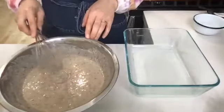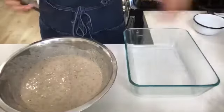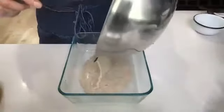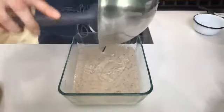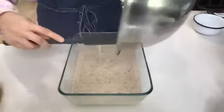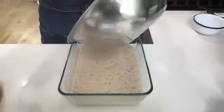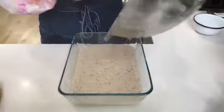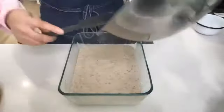Now that I have that, I'm going to tap any excess batter off my whisk and use my spatula to pour into my already-greased baking dish. I used that excess coconut oil — technically it's supposed to be part of the recipe, but we all know there's a little bit that always stays behind. I'm going to use my spatula to scrape every last bit of the batter out of the bowl. As you can see, it comes together super easily. It's a pretty easy, straightforward cake — just a vanilla cake, essentially.